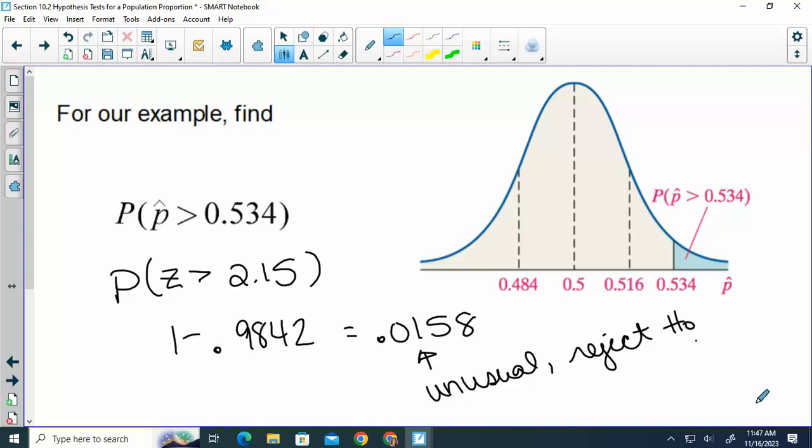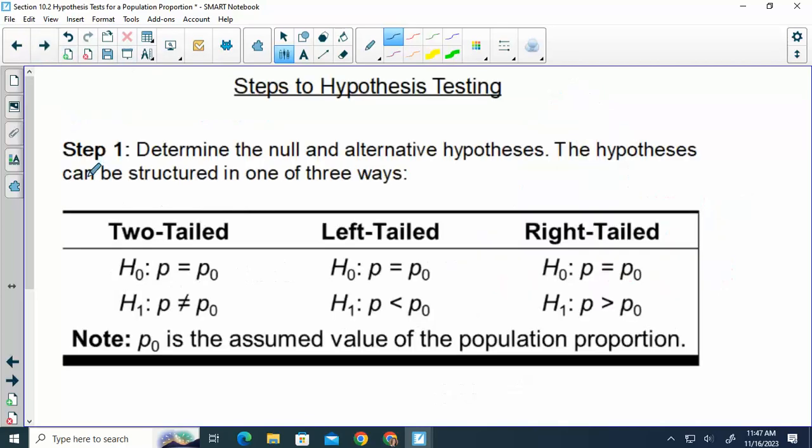Does that make sense to everybody? The next few slides, I took the pieces out of your book just so that you would have it on a notes handout if you wanted to look back and reference. And your book just kind of outlines the two different approaches. They start off the same. No matter what, you have a null and an alternative hypothesis. And those, remember, there's 3 options we saw yesterday. The null is always equal, but then your alternative could be not equal, less than, or greater than.